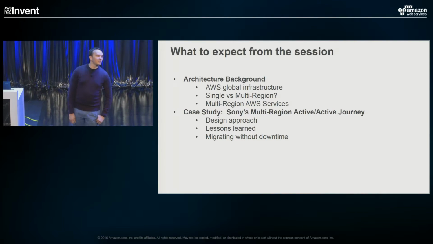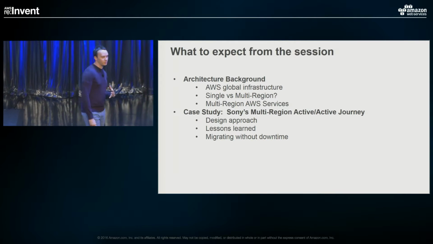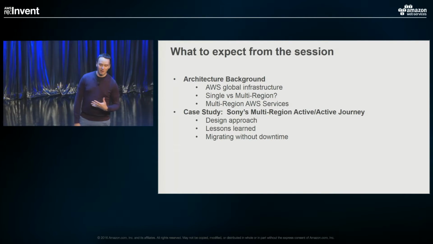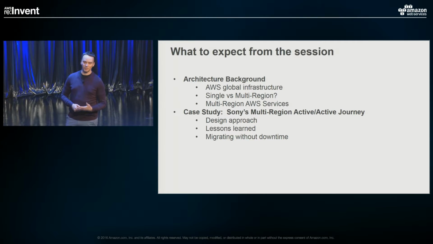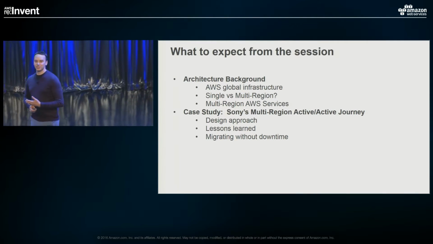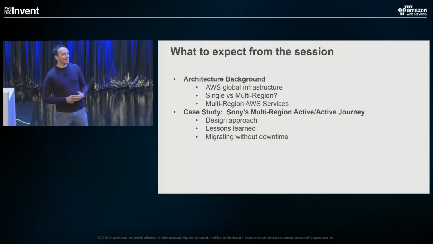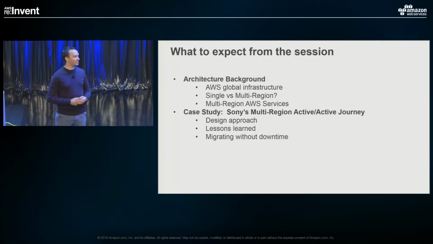Here's some things to expect from this session. Today we're going to talk about the architecture and how we deliver services across regions for AWS. We're going to talk about when you make the decision of moving from one region to multi-region. And we're also going to talk about some applications and services that already exist that help you move from one region to multi-region active-active. And I'm very happy today to have Sony PlayStation here with us as well.